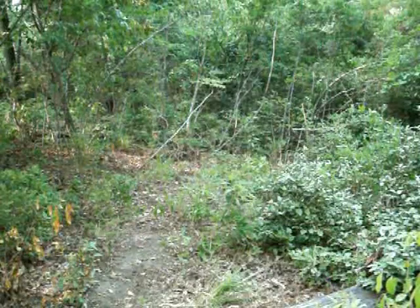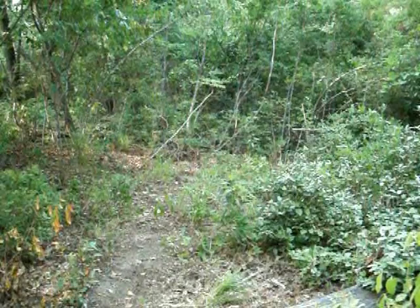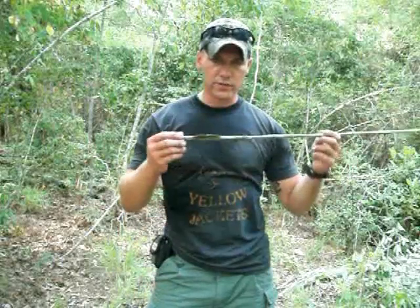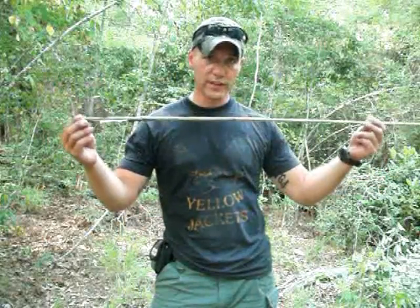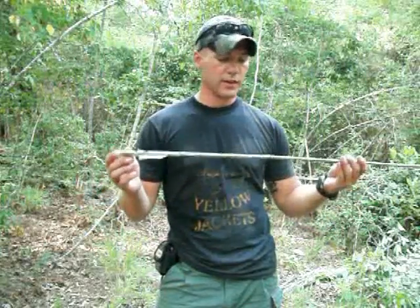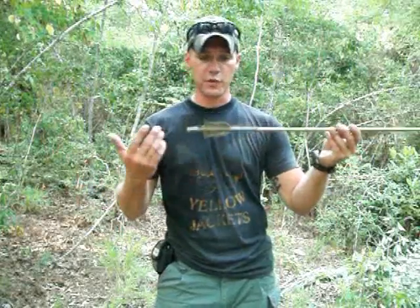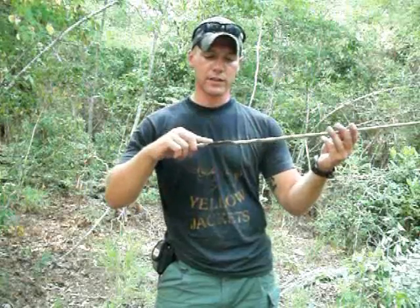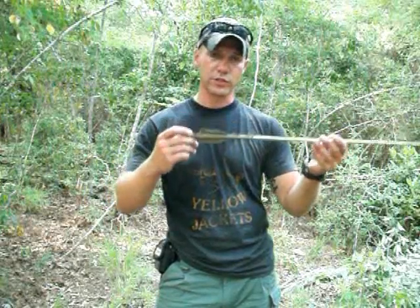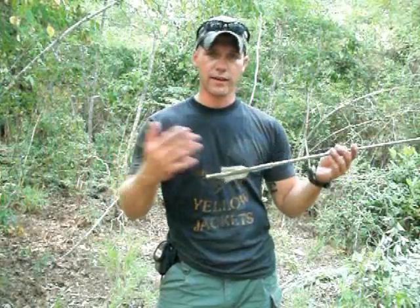A whole lot straighter just with that fletching. So there you have it, duct tape fletching. So right there, guys, that's how you make a survival arrow out of river cane. It's my choice if you got it around yourself, or just a little branch or a little sapling that's pretty skinny and pretty straight. And now the fletching, if you feel you need it, just add that duct tape fletching like I showed you and trim it down.